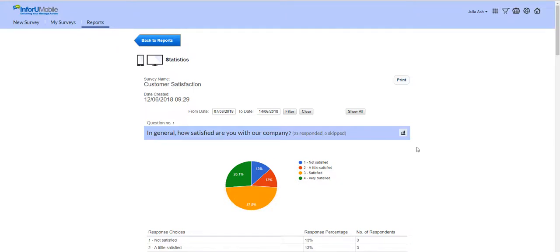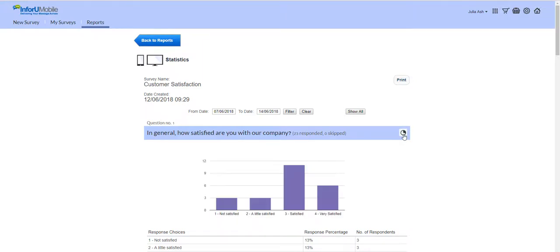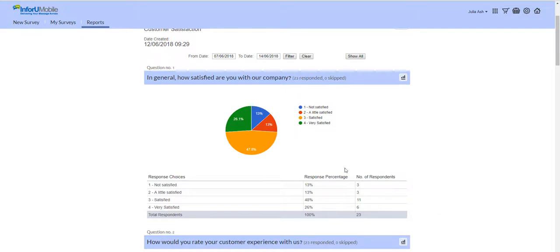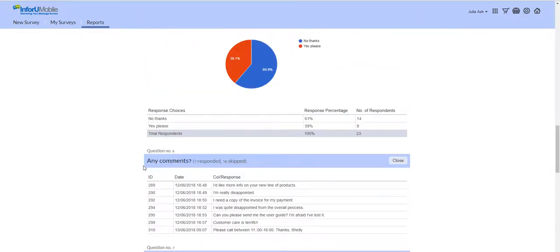and it can also be represented using a bar graph. Underneath the chart, we have a breakdown of the answers received in a table format. Answers to open questions, such as the request for comments from our respondents, are also represented here. Each answer bears an ID number, which represents the respondent's number. We will find the ID number again in the raw data report we will download from the report screen.